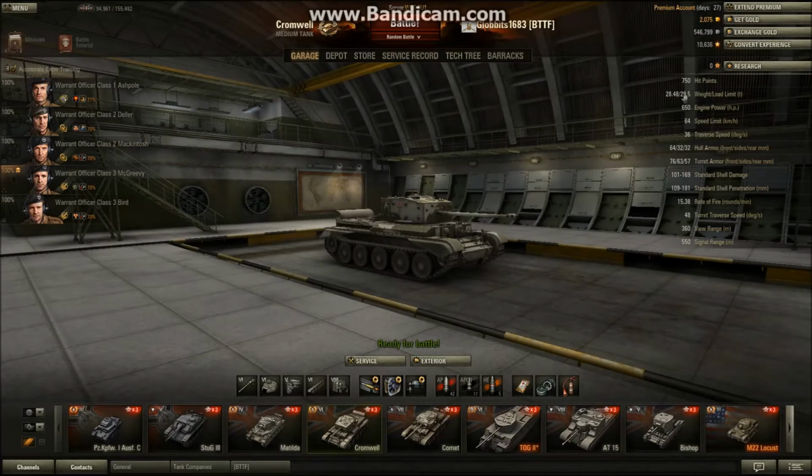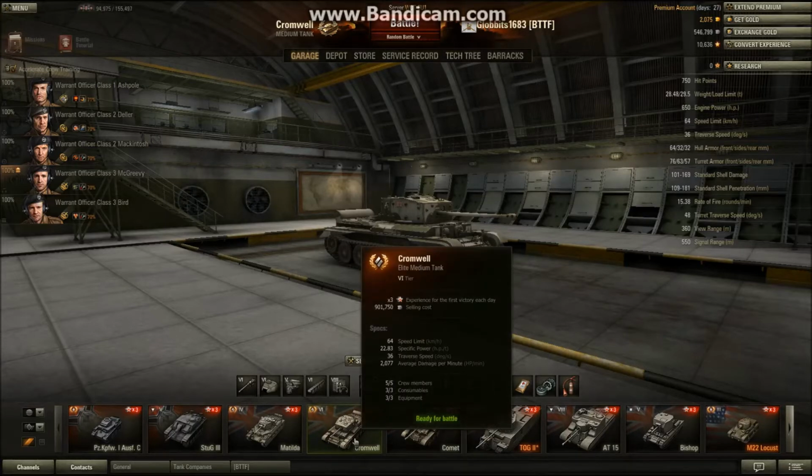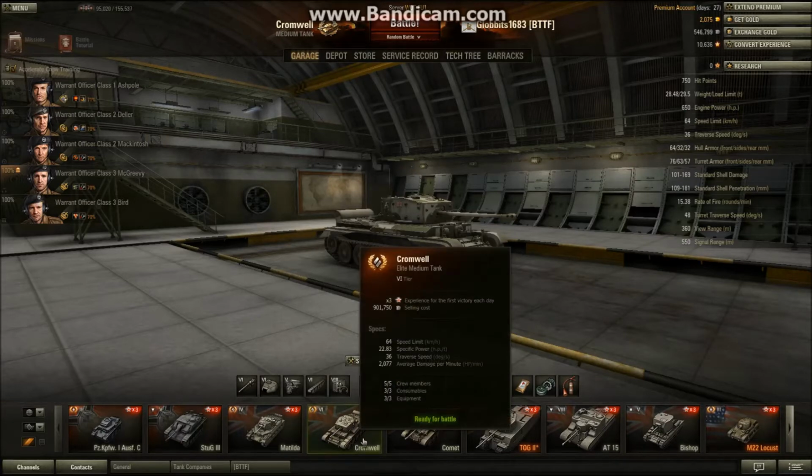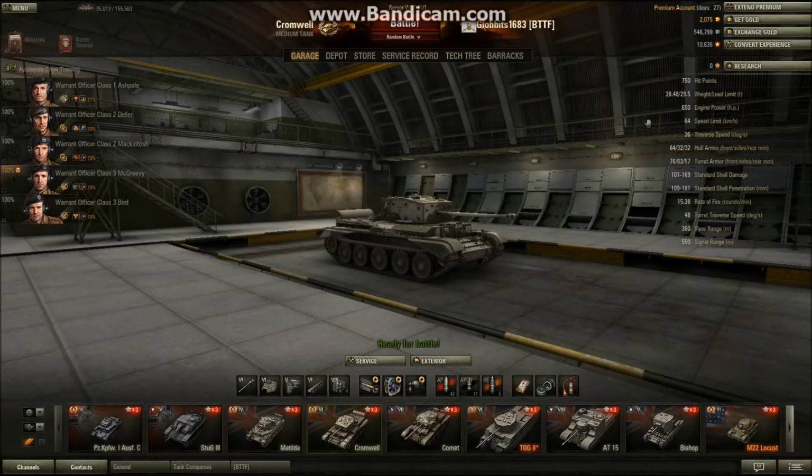It weighs 28 tons when fully loaded in the configuration I put it in, but it's got a 650 horsepower engine pushing it. That is really good. It's got 22.83 specific horsepower per ton. That is very good. What that basically means, that 22.8 horsepower per ton, is how quick it is off the lights, and how fast it can push things uphill. It's got a 64 kph top speed, and it will definitely reach that, even going up slight inclines. And if you go downhill, you'll reach 75. I've recorded speeds in excess of 75 on Himmelsdorf in this thing when it's going down a really steep hill. So that's really good.